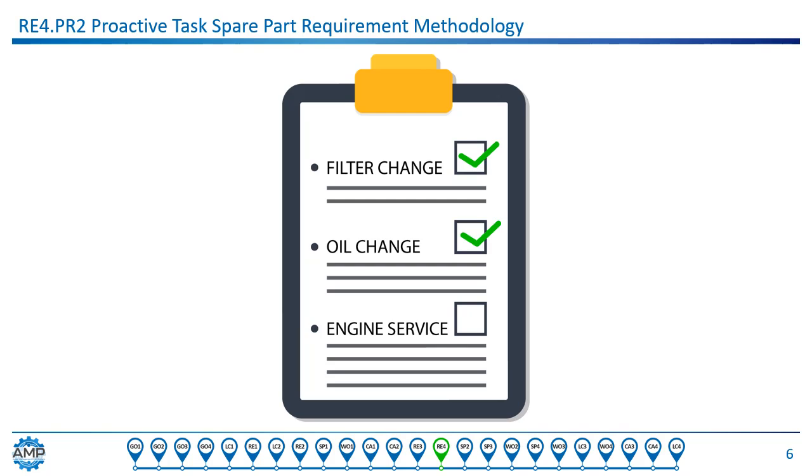It's always best to analyze parts requirements for assets and consider the needs of the overall population of like assets. By doing this, you avoid overstocking resulting from considering each task separately, and you avoid understocking by considering the entire population of assets that might require a certain part.